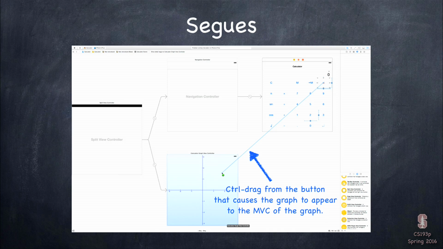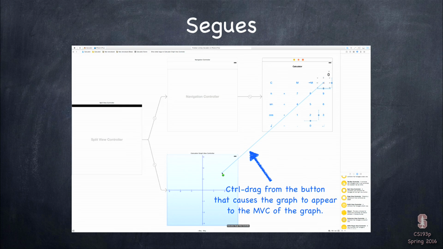And the master is a navigation controller with your little calculator view controller right there. Looking at this side today, that calculator up there might be exactly the same MVC as the one you're building in your homework. All right, so if we want to add a button to the calculator that caused this graph to show, maybe graph what's in your calculator, wouldn't that be cool?